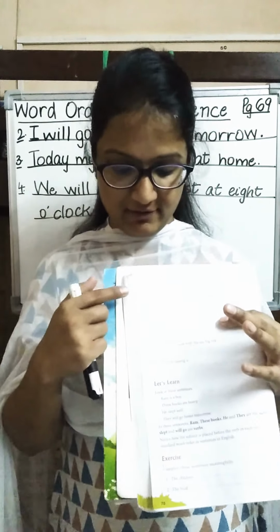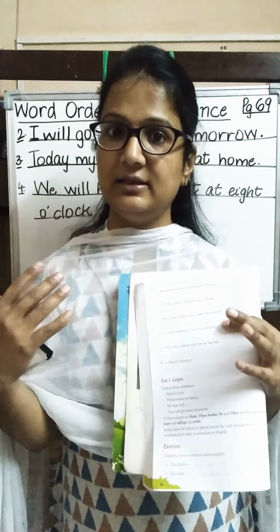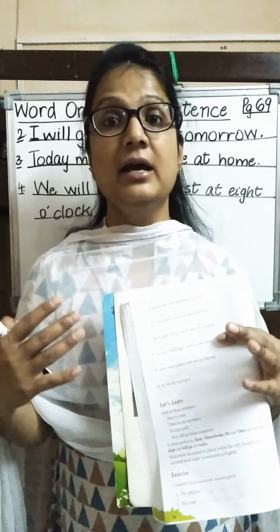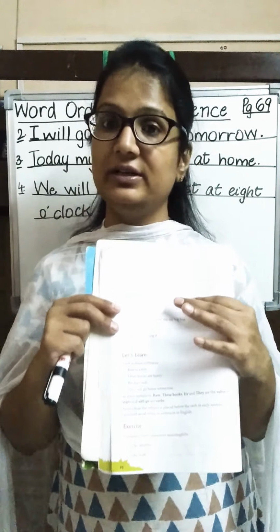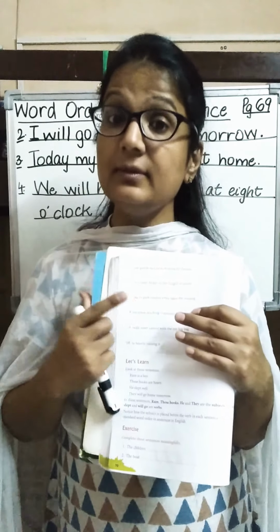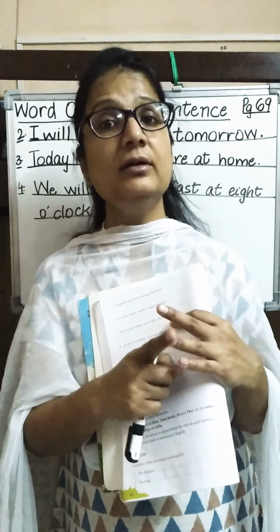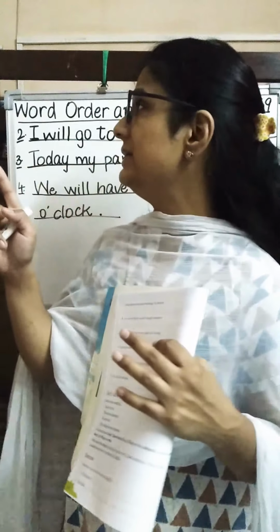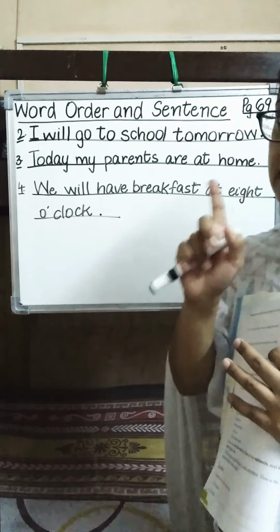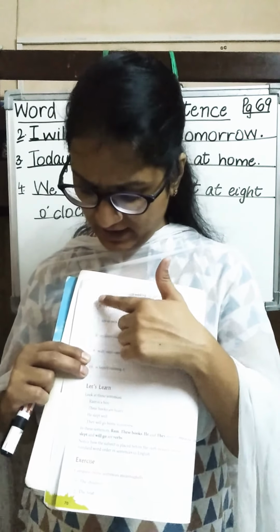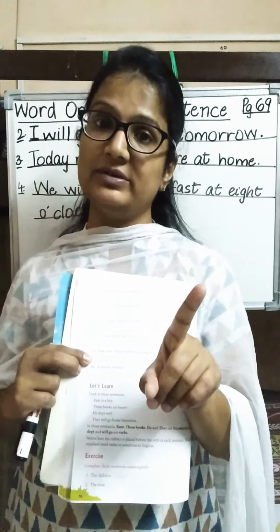It's really fun. If you try to rearrange these groups of words and transform them into sentences, it is really wonderful. It is very interesting. But what you have to remember is that a sentence always begins with a capital letter and ends with a full stop. Rest, try to arrange them, 5 to 10. You have to do it for yourself.